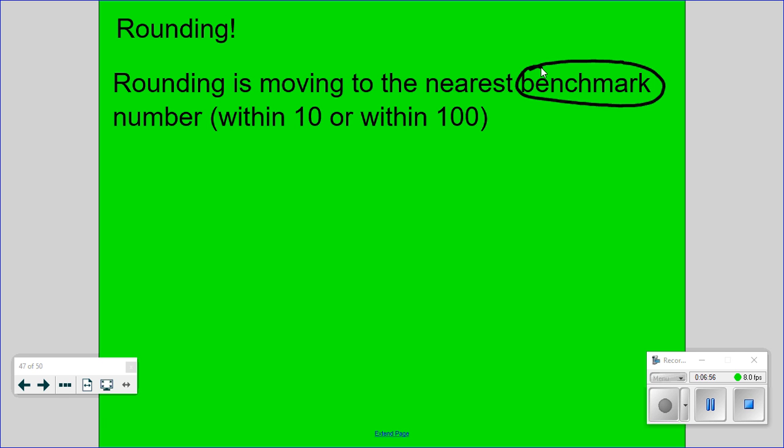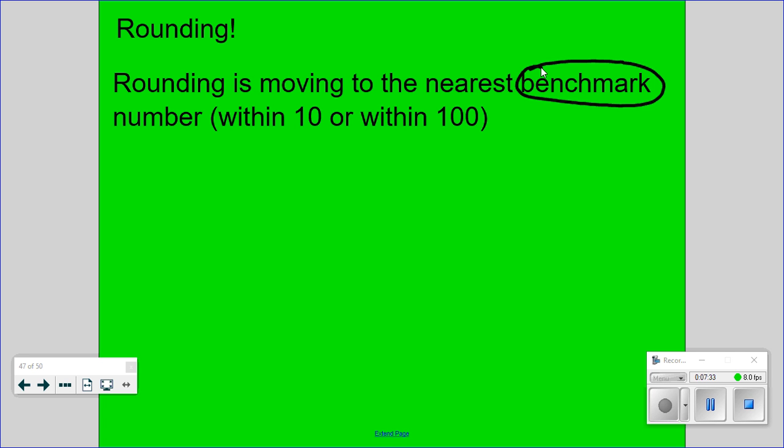What is a benchmark number? Because if we're going to be rounding to a benchmark number, we need to know what a benchmark number even is. Dominic? I think it's kind of like when you, so if I have 100 and 50s in the middle, and I go more to the, where 100 is, it's like 25, and then on the right side, there's like 70.